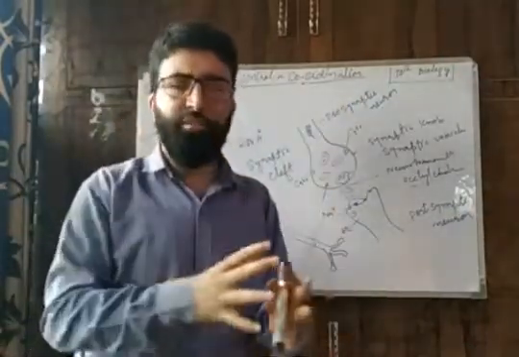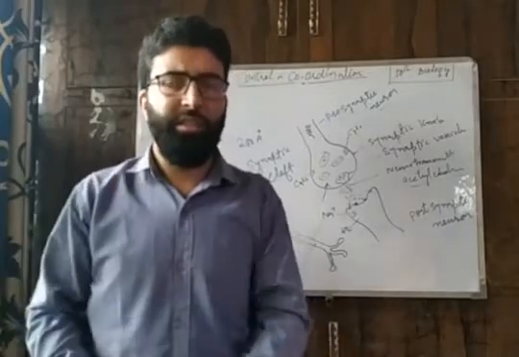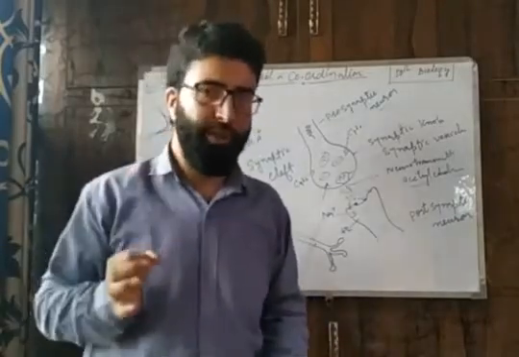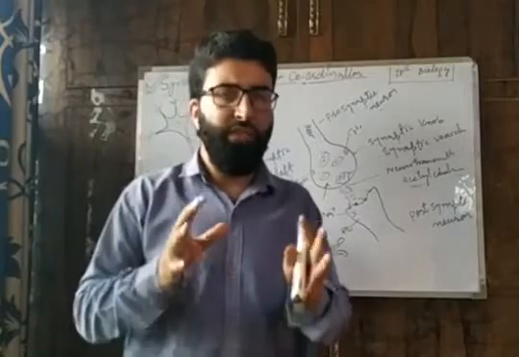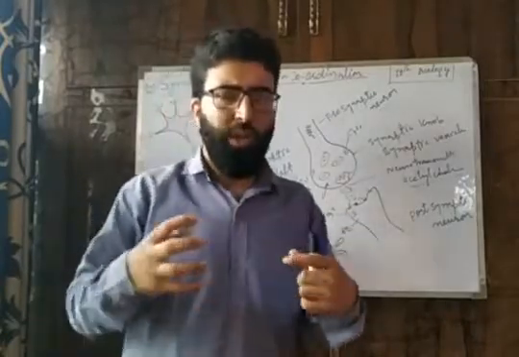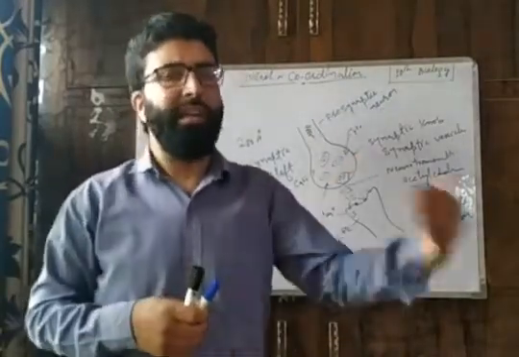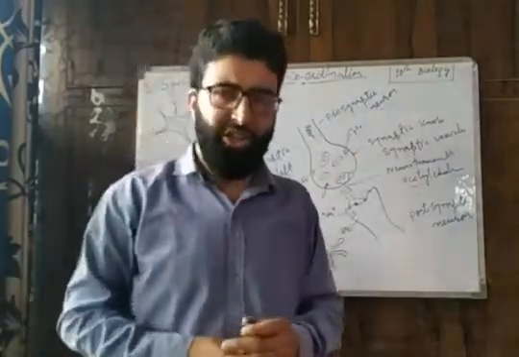Brain interprets that nerve impulse, that signal, and it sends the nerve impulse through the motor neuron. When the motor neuron reaches the target organ, because this nerve tissue will not make any action by itself, it will make other tissues do some action.